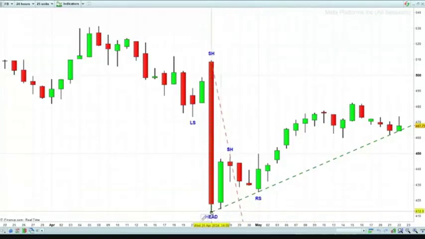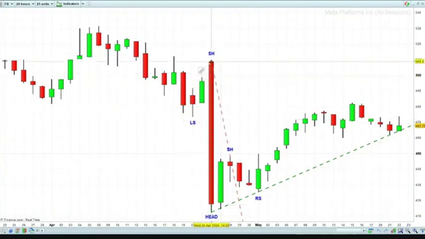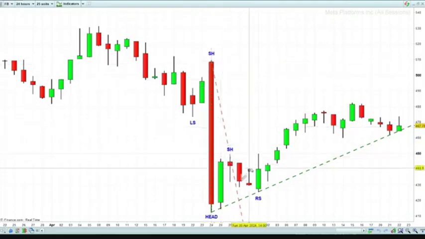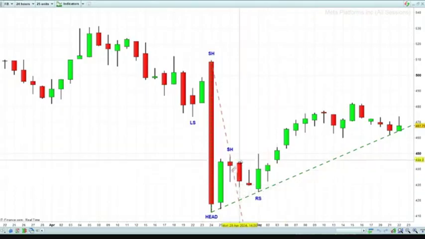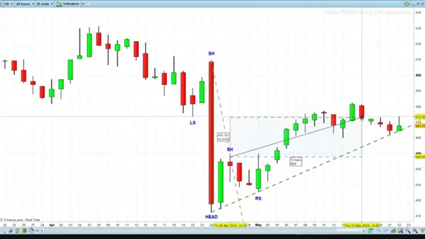So this was the head, which was a swing low, and this was the right shoulder, which is a swing low again, plotted on 1st of May. And the left shoulder was here. Between the head and the left shoulder, because this is an outside bar, it is also a swing high. Technically not a good formation, but any which way, we need to respect price. So between the head and the right shoulder, we had a swing high. We joined this swing high to get the neckline. And now the most important line, price actually did move a little bit from this when the high of this was taken out. It moved 3,447 points for 100 shares, equivalent to $3,447, and then printed a dark cloud cover.